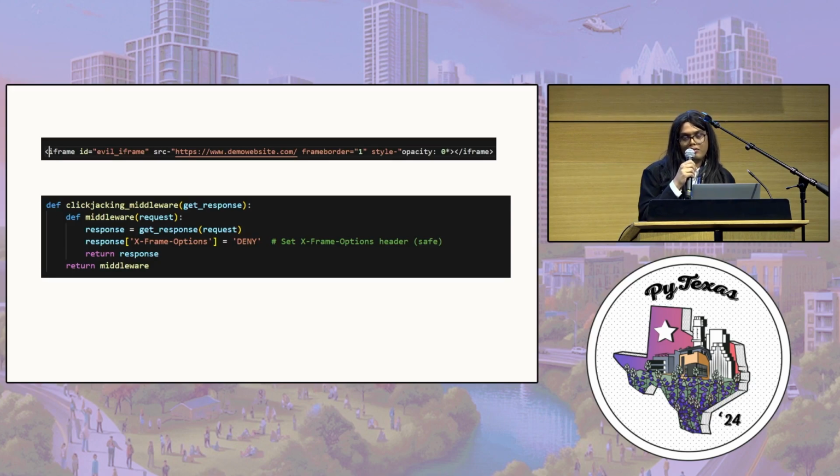So what Bob does is send an email to Alice saying that she should go through this website, and that website will have this iframe ID which will be hidden, because if you can see, the opacity is 0 over here. What that means is the whole frame won't be visible to the user who is using the application.